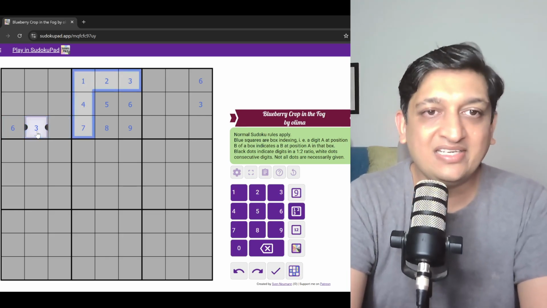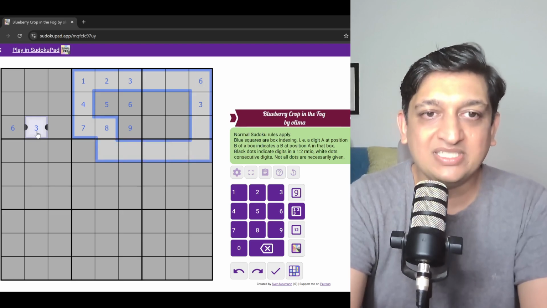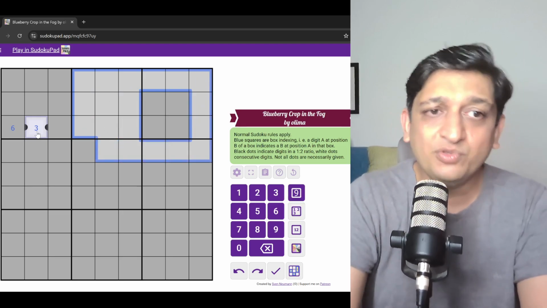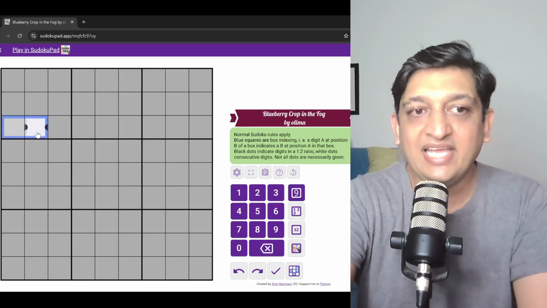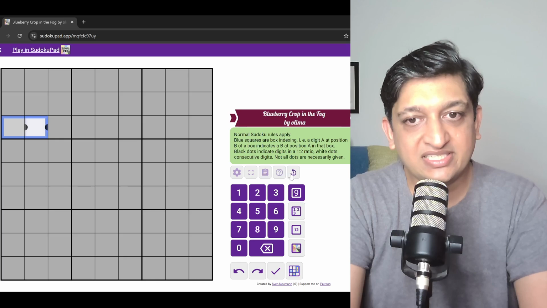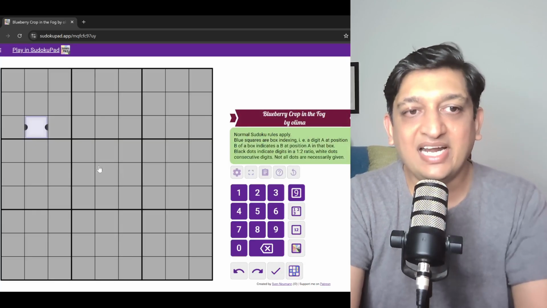So if you look at it and if we start solving this particular puzzle, we will see that there are a few things that we can have a look at. We can assume once we are starting this puzzle. So I'll just reset the timer and we will start this puzzle from scratch.